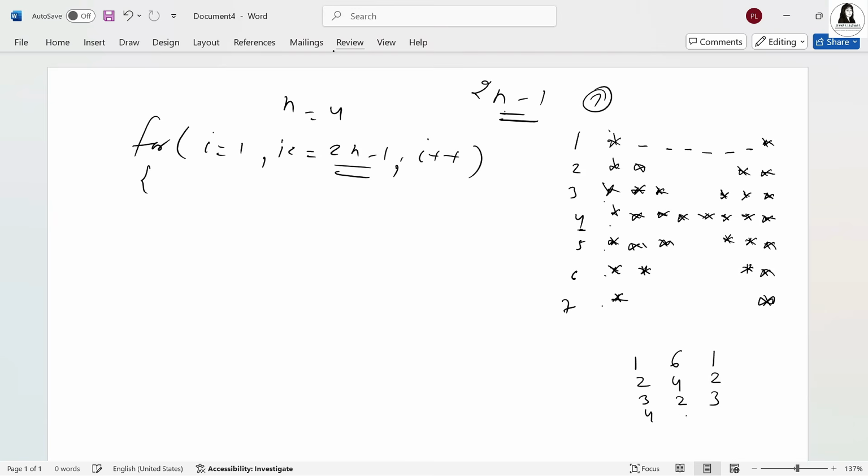Then 4 stars, 0 spaces, and 4 stars. Then the same 3, 2, 3. Then we have 2, then space is 4, then 2, then 1, then 6, then 1, something like this. Till here, the number of stars is 1, 2, 3, 4 increasing, and space is 6, 4, 2, 0, which means it is decreasing by 2. And after that, space is increasing by 2, like 2, then 4, then 6.